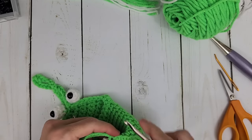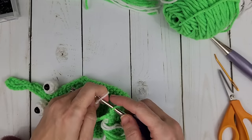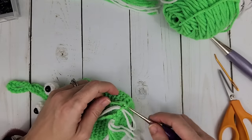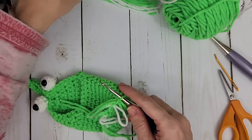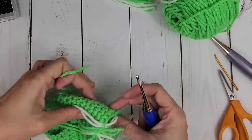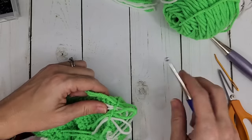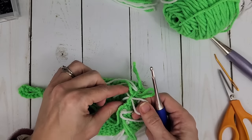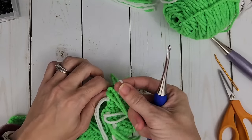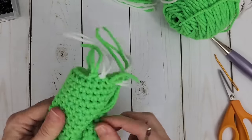And if you wanted to, you could probably insert all of your tails, or all of your fringe at once. So like this, and just insert all of them in there, or at least all of them for the area that you're working in. You don't want to do the work and then have them fall out. Then you can just go back and do the flip through, like so, instead of going back and forth and back and forth.